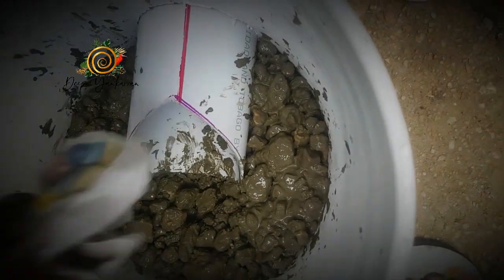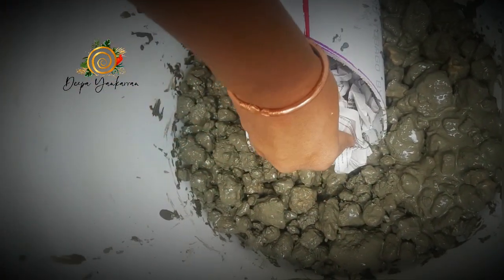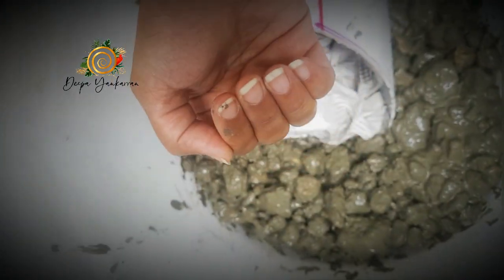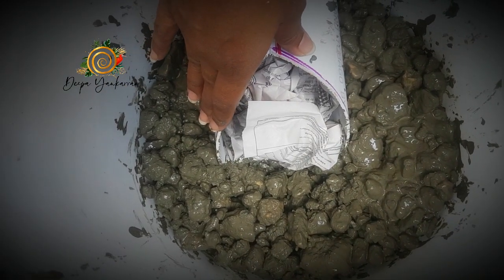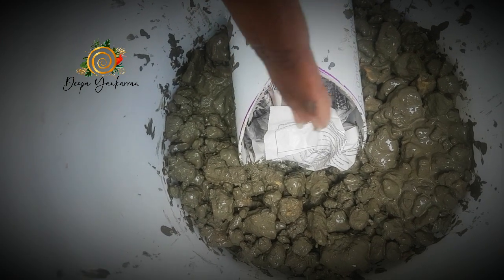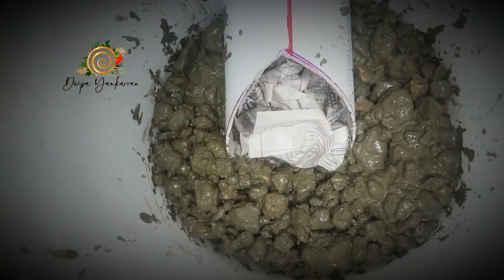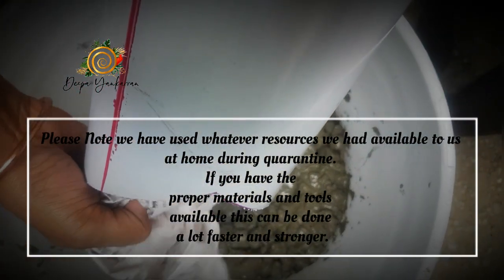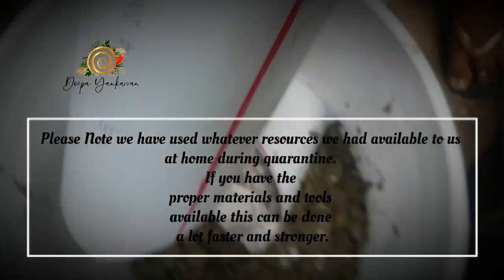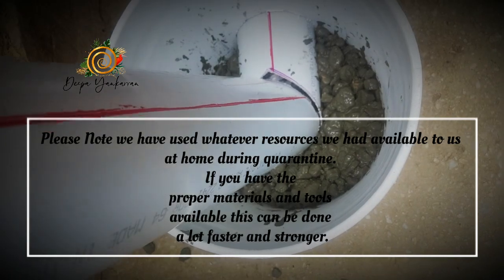Just so that none of the cement goes into the pipe and fills it up, because the idea is to actually keep it hollow, so that the heat could go through freely. I just put in some paper because ideally, as I was saying before, the two pieces of pipe are supposed to connect perfectly, but they weren't because we don't have the proper tools to do it, so we just tried to improvise. So there are little gaps in between, and the cement could actually go on the inside. So to prevent that, I'm going to just stuff both pipes, this one and the other one, with some paper, just so that nothing goes into there. And then I'm going to put them both together like this. And then we're going to fill up the rest of the bucket with the cement.